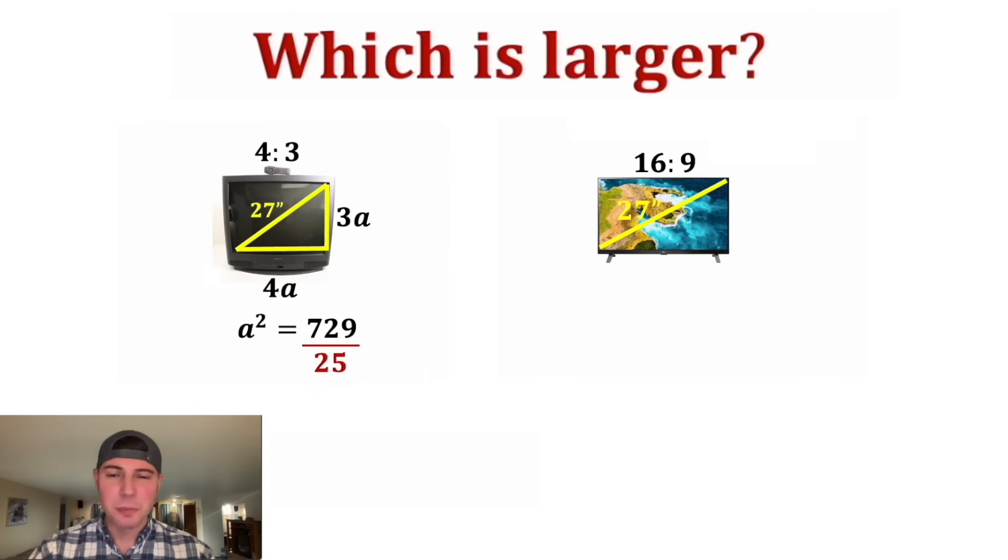Now I want to try something cool with this. Let's break the A squared into A times A, and let's give ourselves a little bit of room. Now I want to multiply both sides by 3, and then multiply both sides by 4. And what I have on this left side now is 4A times 3A, which is what the area of this TV is. So in the place of 4A times 3A, I'm going to put area.